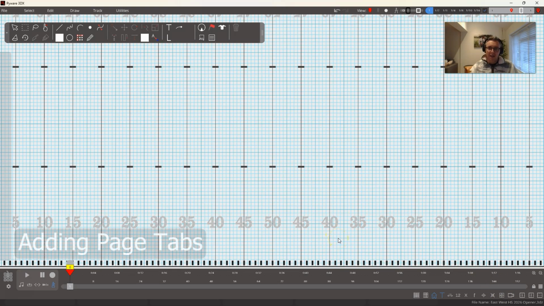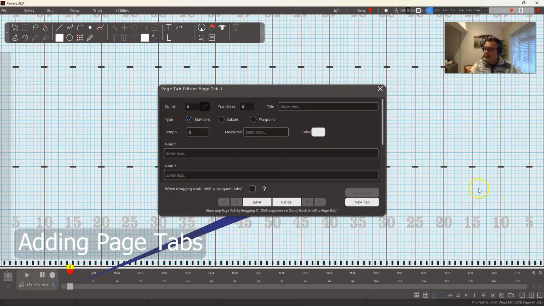The next thing that I like to do when I set up a file is I like to go to the page tabs next. So I have my movement count sheet. I've got all my stuff that has been provided to me by the directors, the color guard people, the winds people, all the people that have me writing their show. I've got my count sheet, and then I put that in next. I usually do it before I sync a drill to the music. So down here in the right corner, just like before, is a page tab editor, and you can click on this lock, and it will unlock this count track at the bottom.